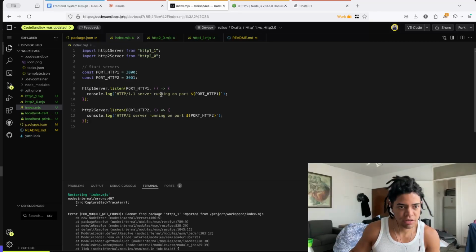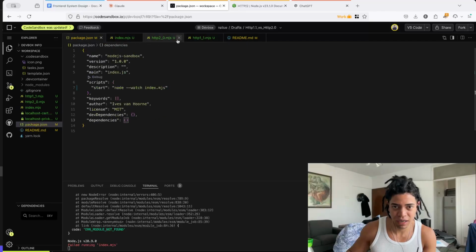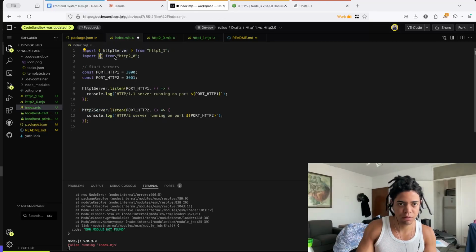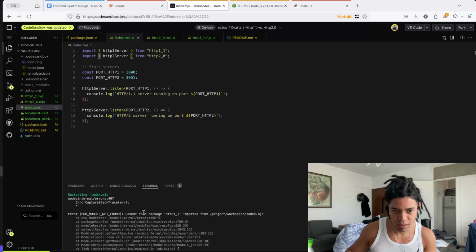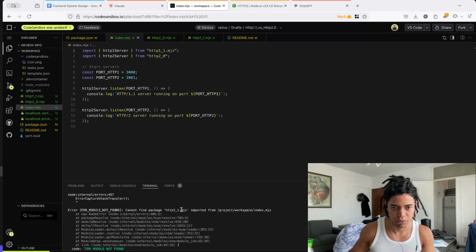It says, hey, I couldn't find any HTTP 1.1 module. Okay, module, that's right, because here is what we are exporting here. Exactly. Yeah, it makes sense. This is what we are exporting here. In fact, we are exporting the HTTP 1 server. That's what we're exporting. Similar for this, the HTTP 2 server. So once we evaluate this and say, hey, cannot find package here, importing here, what about .mgs, right? It says no, I couldn't find that.